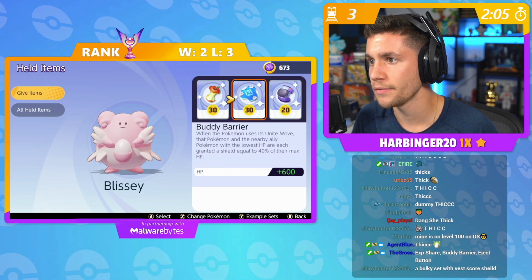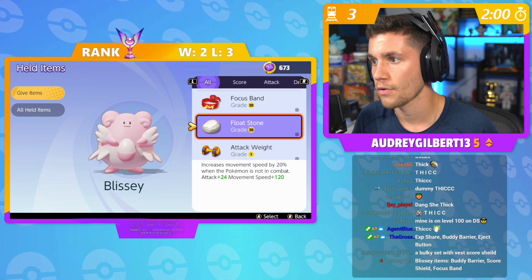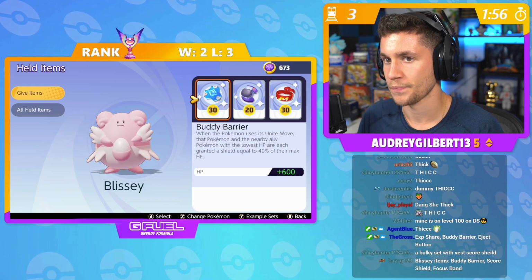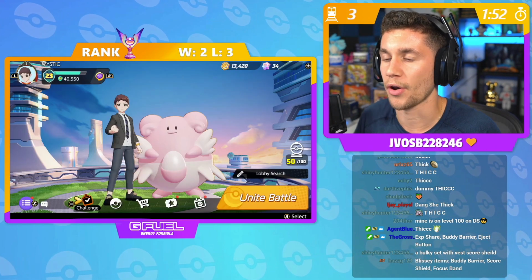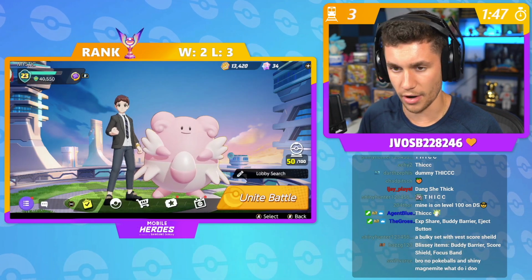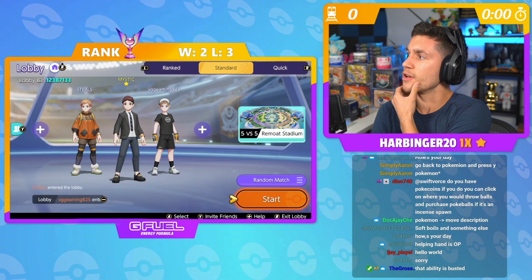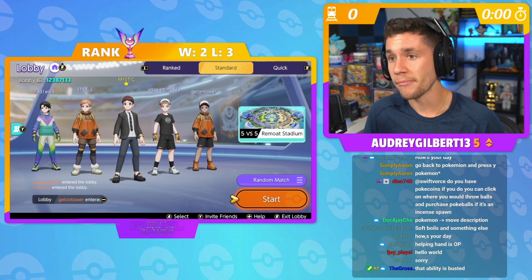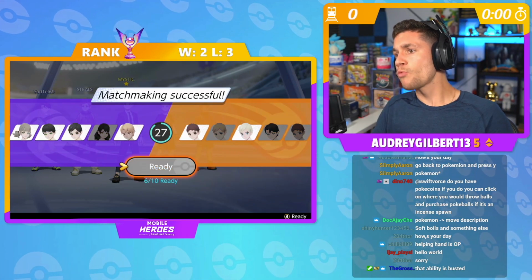I like the score shield. And then I think we get focus band. Yeah, well, focus band, score shield, buddy barrier. Yeah, this is kind of OP. This is it. Right. Okay, dope. All right, so what about the move? I actually forgot how to do this. Its abilities are busted? There's no way that it's that good. It's a support Pokemon. Is it really that good as a support? It is new. They're usually busted when they first come out. Let's do it.